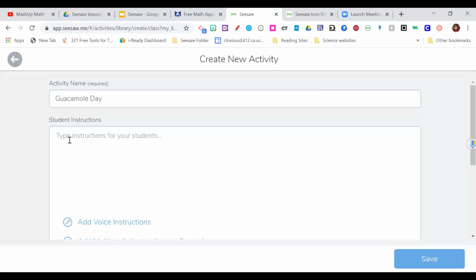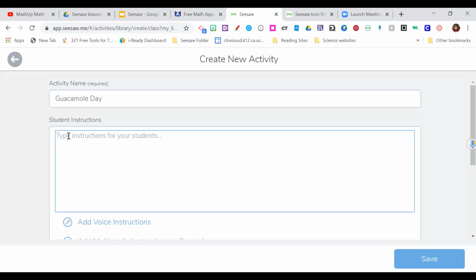So now I need to type my instructions. I'm going to say first click on the add response. Now I can just write it out. But one of the things that Seesaw does, just to kind of make it a little cuter, is they have these little Seesaw icons.